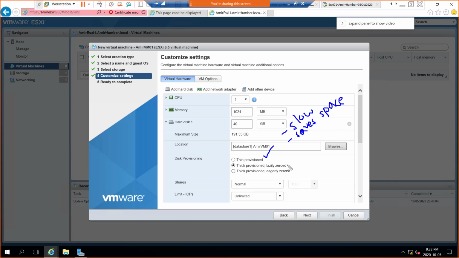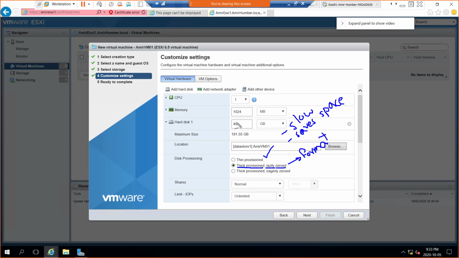Thick provision, lazily zeroed. So first of all, what is zero? Zero means formatting. Not format like what format is that disk, but creating that format, or removing everything, or deleting everything, or formatting the disk. So lazily or slowly you want to format the disk while you take over the whole area.